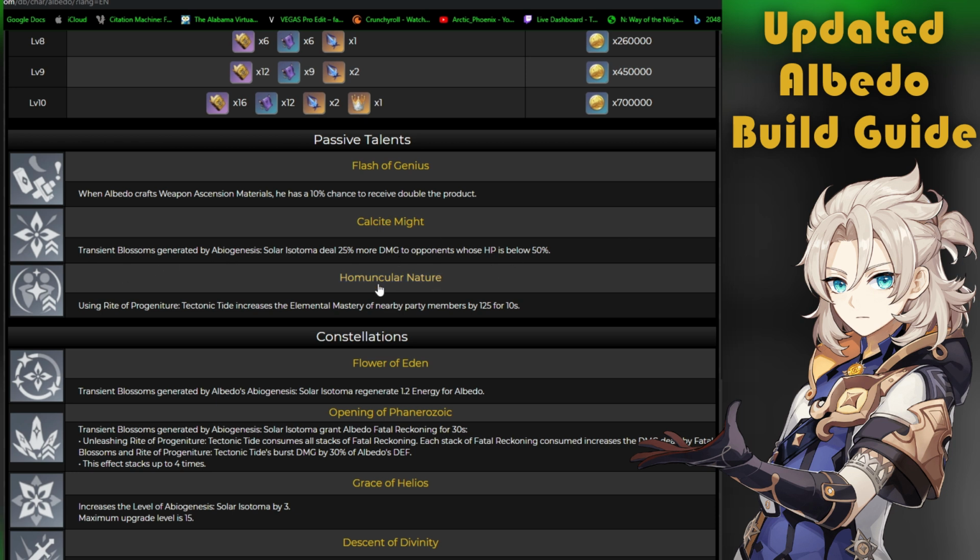His first passive basically is going to give him more damage against low HP enemies, but the second passive can actually be a reason to pull for him, considering that if you cast his ult, you're going to be gaining 125 elemental mastery for 10 seconds. This can work pretty good if you are using a Kazuha or something like that, or if you are trying to do big reaction numbers. Albedo has been used in that respect for quite a time.